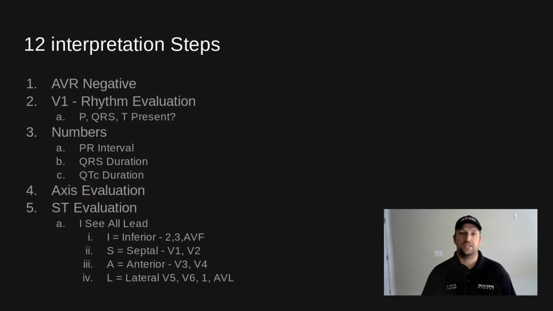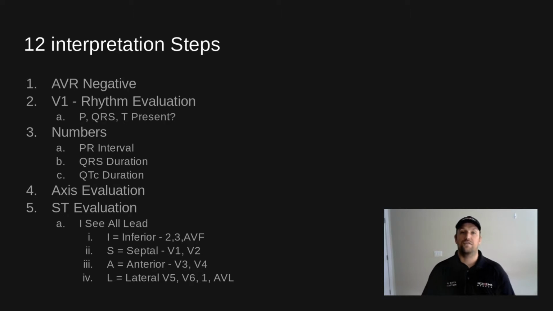For the 12 lead interpretation steps, we'll talk about it and then I'll do an example 12 lead interpretation. Number one, first thing you need to do is look at aVR. aVR should be pointing down, also termed a negative deflection. If you have a positive aVR, likely what's happened is you switched the limb leads, like right or left arm, right or left leg. So positive aVR, make sure your leads are on correctly. There is a small group, about 3% of white Caucasian males, that will have a normally positive deflected aVR.